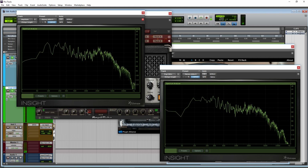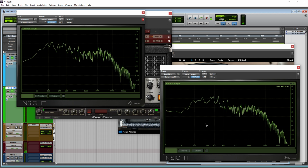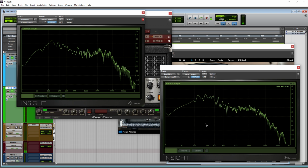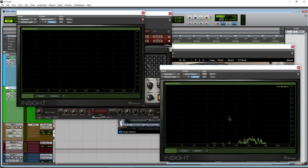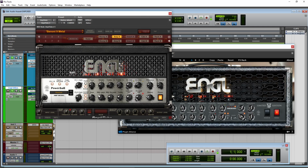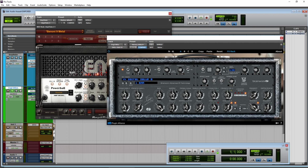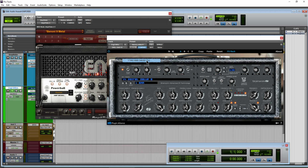So there's a bit of a scoop in the mids on the Powerball. And a few more mids on the E646VS. Of course, there's other differences, obviously, but I always like to see that on the spectrum there. Also on our angle from Plugin Alliance, of course, we have our recording chains, which is basically your impulse responses. So you can get radically different sounds with this one as well.